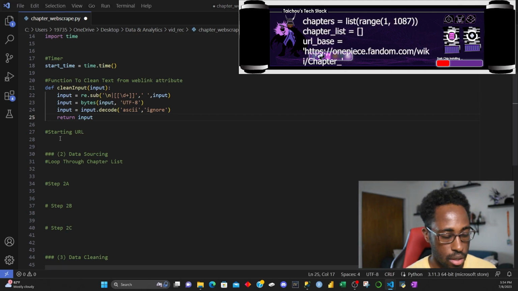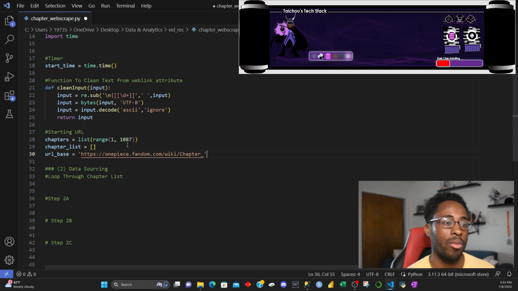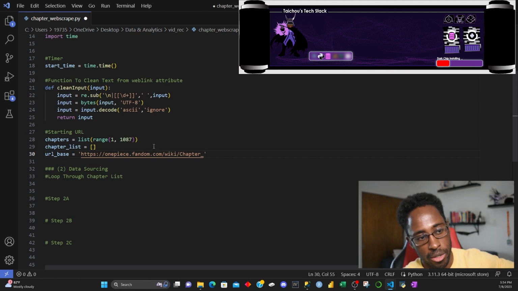So here we are. We have our first list, which is basically just going to be a list of numbers from 1 to 1087, excluding 1087 because that's how Python works. So basically it's going to be 1 to 1086, 1086 being the most current One Piece chapter. That's just going to be a list of all those numbers.